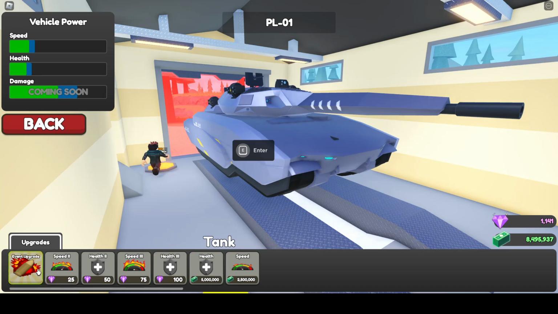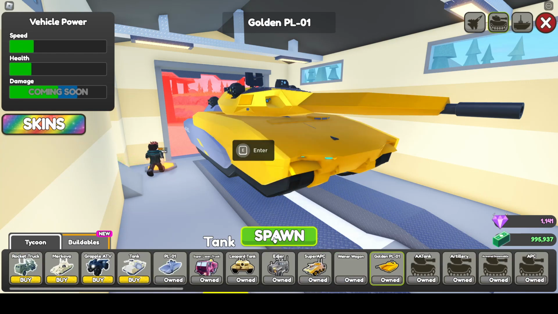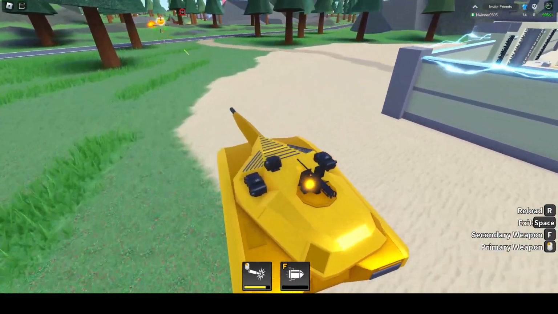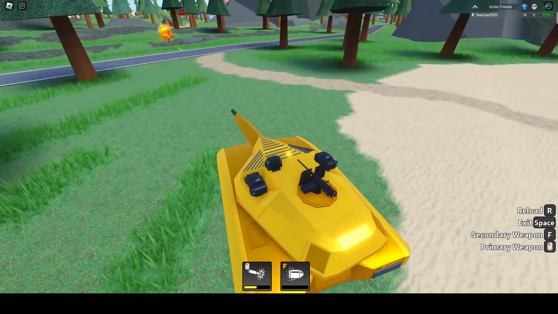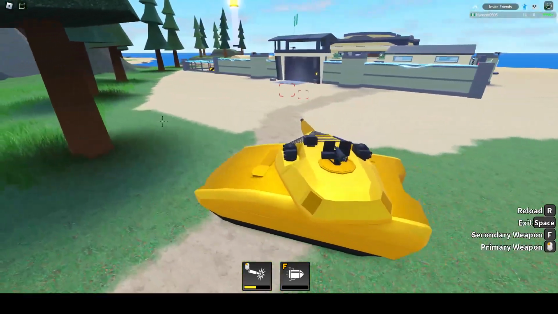Or, well, event upgrade, huh? I don't know. But look, I can get it to max speed. Let's do it right now. Max health. Okay, back. It has basically the same thing now as the golden PL-01. You're saving like $8 million, but at the same time, you're spending 1,000 Robux or like 5 hours of time. It's not worth it, in my opinion.